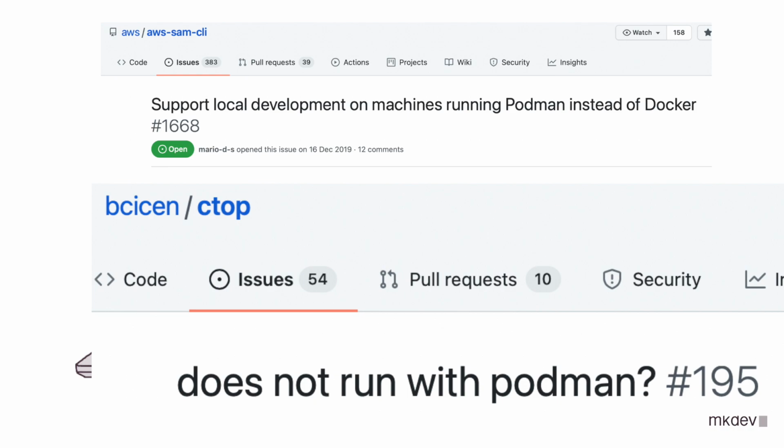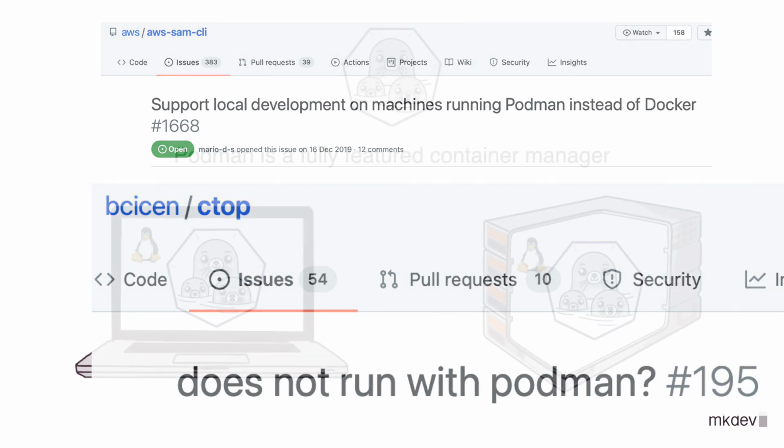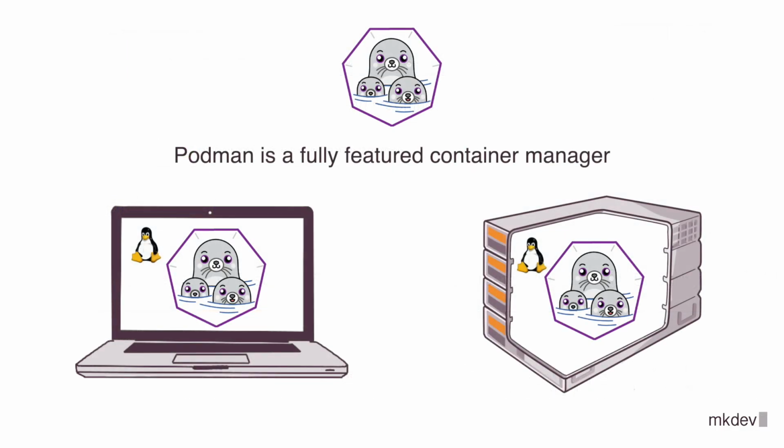Every time you encounter such a tool, it makes Podman less attractive to you, and the only solution is to patch those other tools to be Dockerless. If you have a Linux workstation, you should give Podman a try and see how long you can survive without missing Docker. Chances are that you will rarely feel like you miss anything, and features like rootless containers and pods will only extend your container management capabilities.